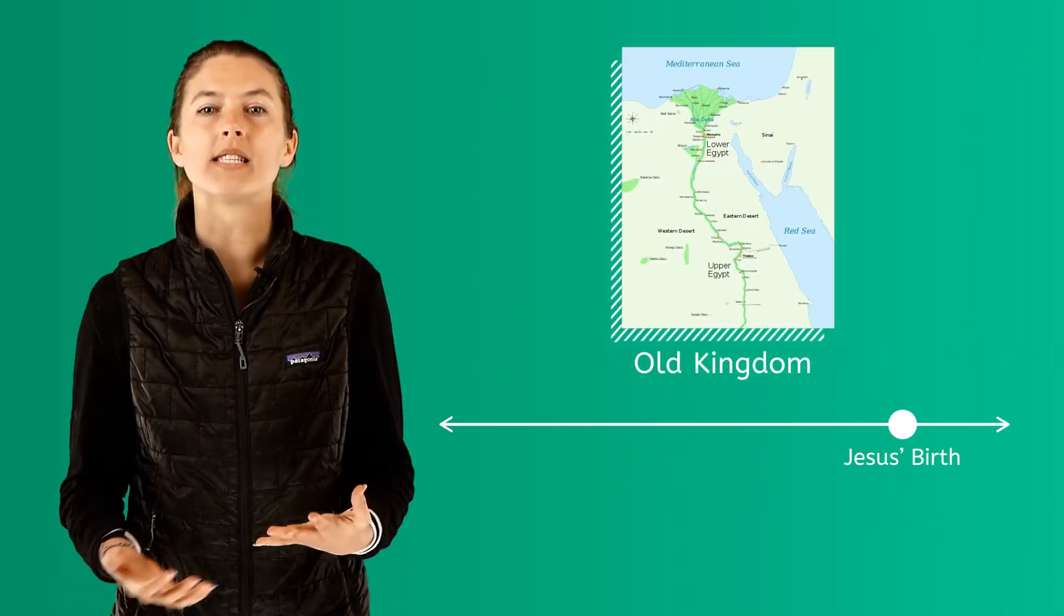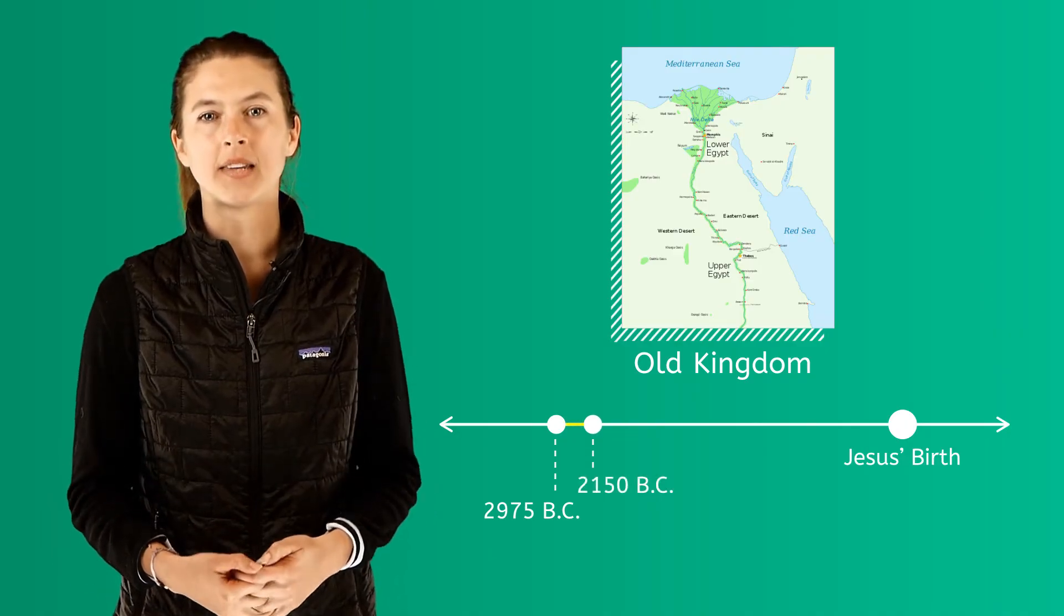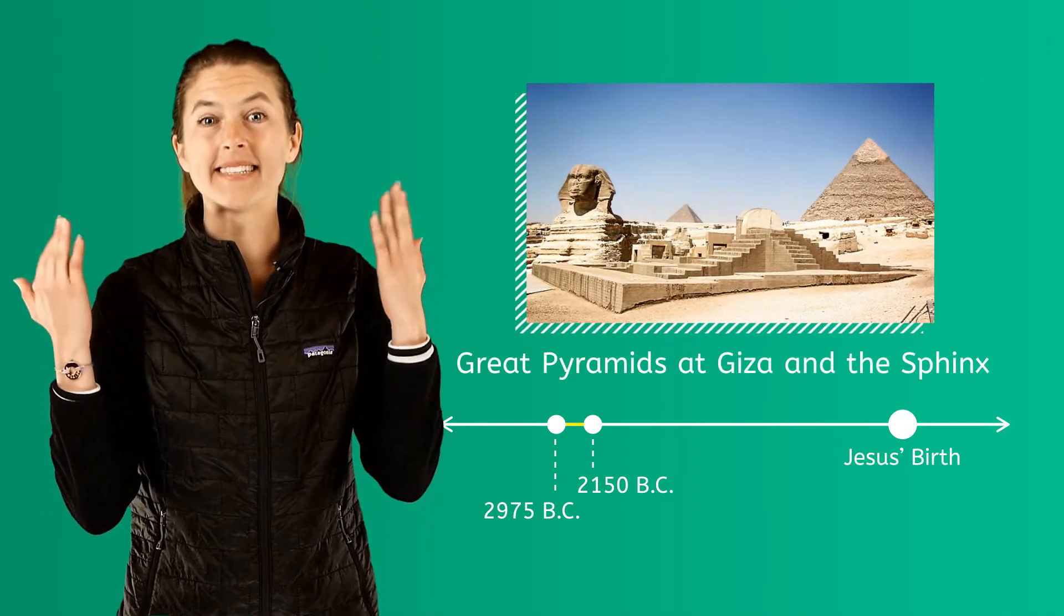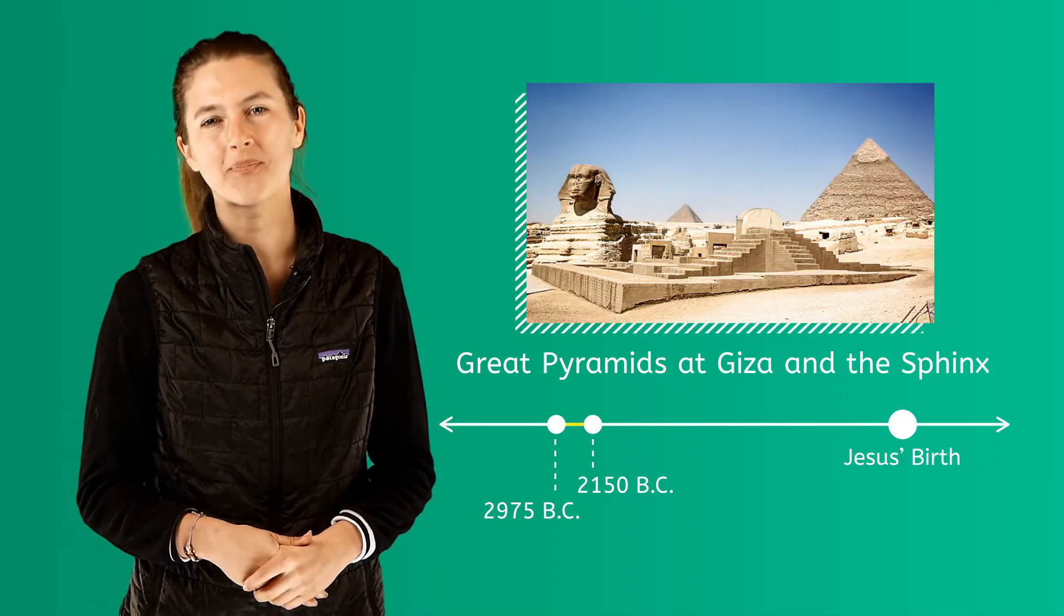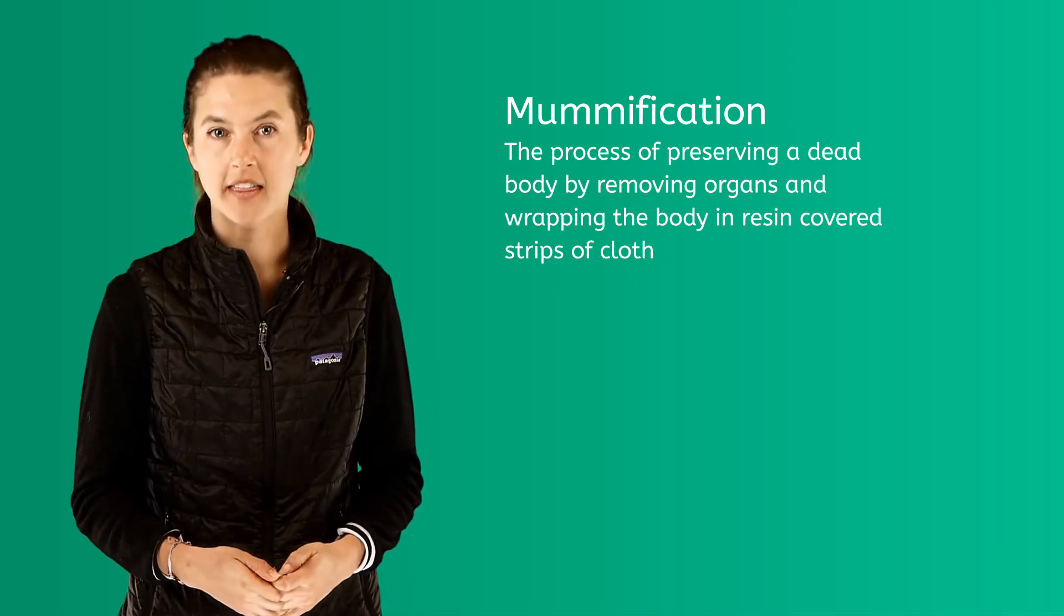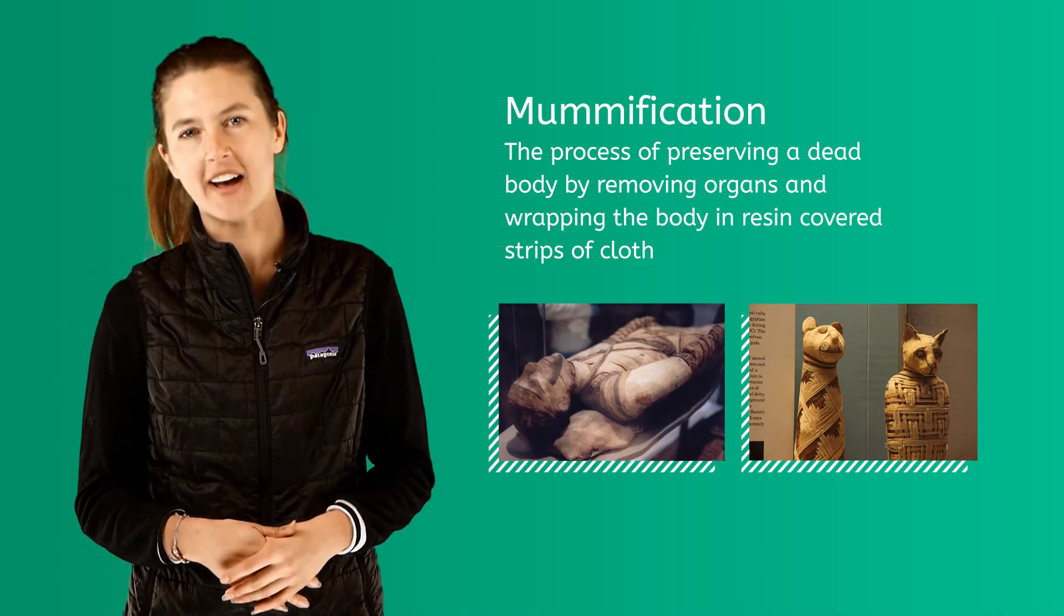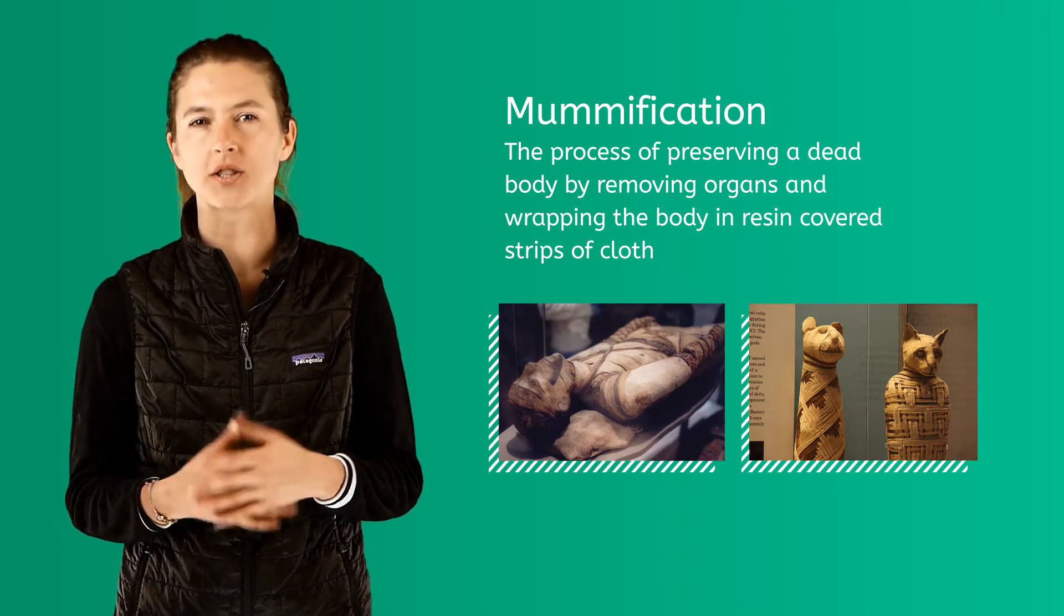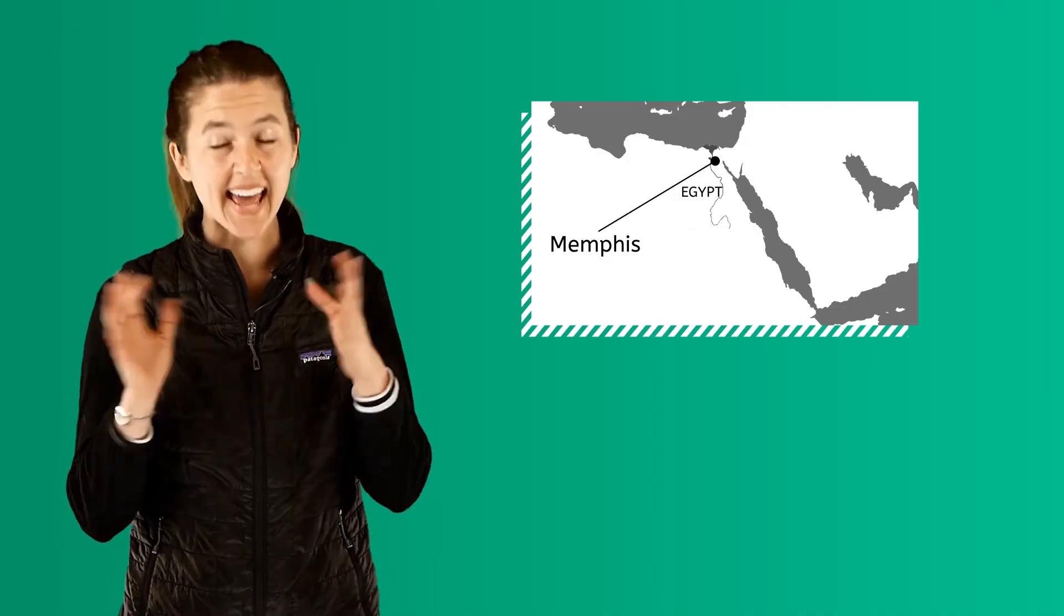The Old Kingdom was a time period from 2575 BC to 2150 BC in Egyptian history from which many famous artifacts and landmarks come. The great pyramids at Giza and the Sphinx monument were constructed during this time. Mummification, a technique of preserving a body after death, had begun to be practiced. People and animals were mummified. Pharaohs had less power and there were great turmoil and disagreements. The government at the capital city of Memphis fell and ancient Egypt was in chaos.